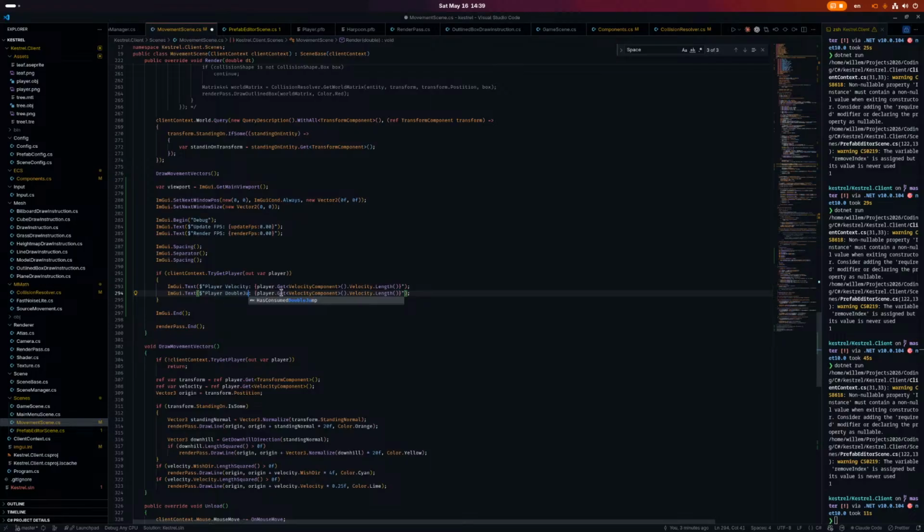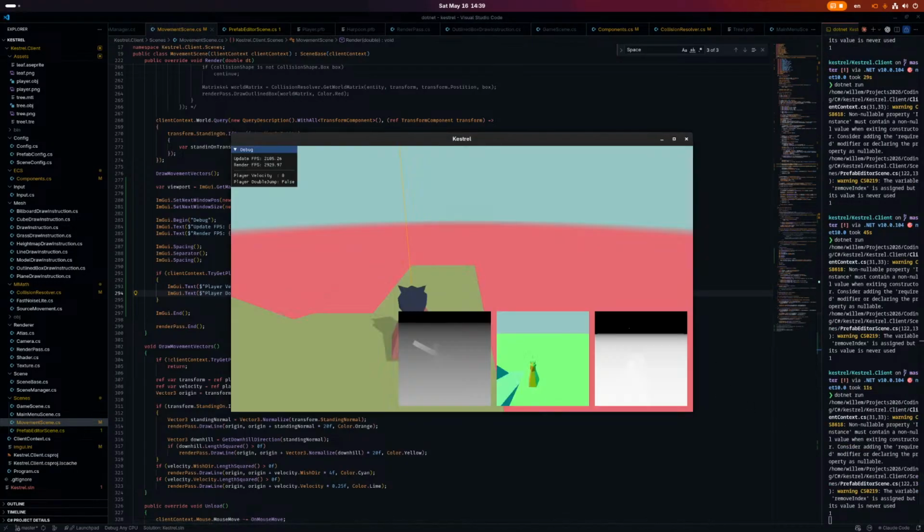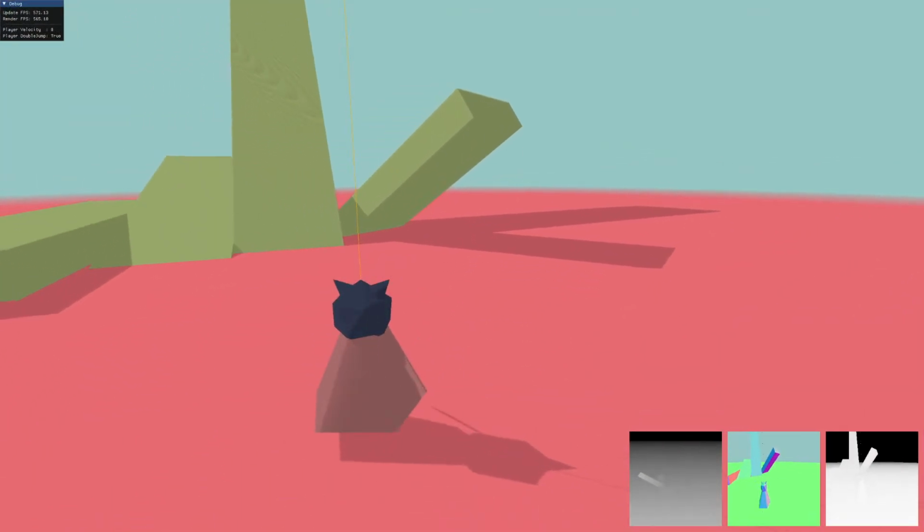Double jump. Let's make this nice and even. I really do need to set up a debug view for all the entities. It would be quite nice.